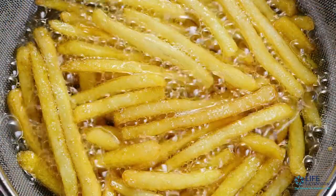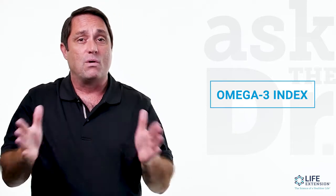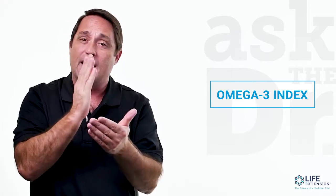That high 6-to-3 ratio is not good for heart health — we want to bring that down. How do you do that? Bring down the consumption of omega-6s and increase the consumption of omega-3s. The omega-3 index looks exactly at that 6-to-3 ratio, and it's going to help you determine your true risk for heart disease.